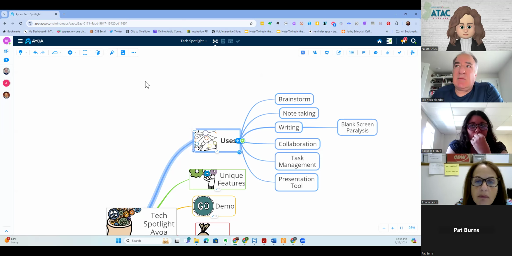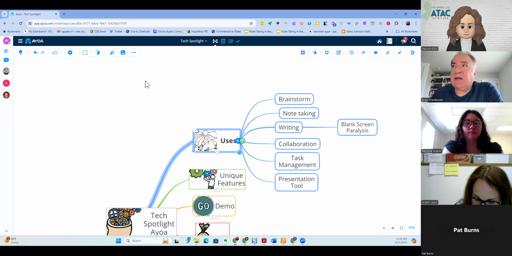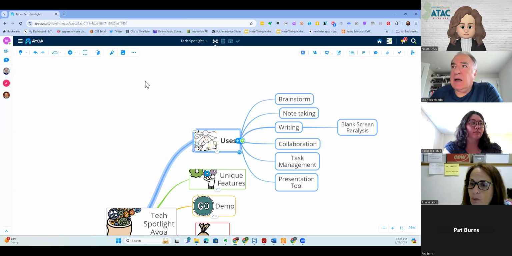This is also a collaboration tool. So if you're working in small teams, it works pretty much like Google Docs. You can give people permission to enter the workspace, and they can work on the document together. It also has some tremendous task management features as well. So if you're working with kids who have executive function disorder, this can be really helpful. It uses both timelines and also a Kanban approach to monitoring.